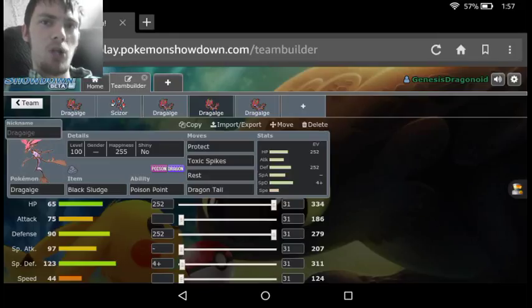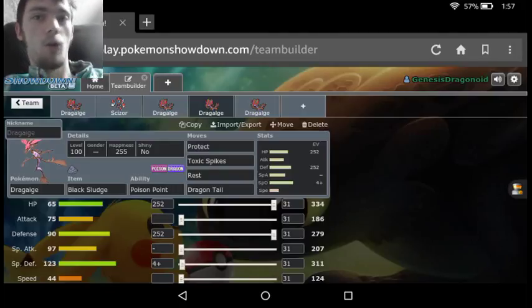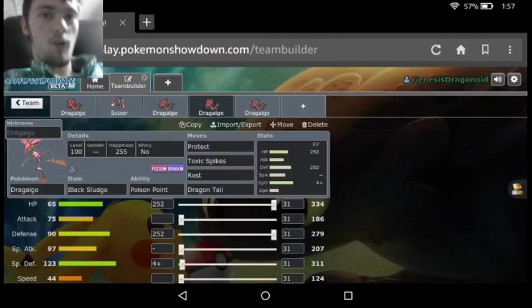And with Dragalge, you don't really want to have a full non-attacking set, because it doesn't really work out that well. So we got Dragon Tail in there just for the STAB, and the chance to get rid of stuff that's setting up. That Dragon Tail forces a switch in, so say the Umbreon gets off 2 curses, okay, I hit you with a Dragon Tail, you're forced to swap out, and now all those curses make you go bye-bye.